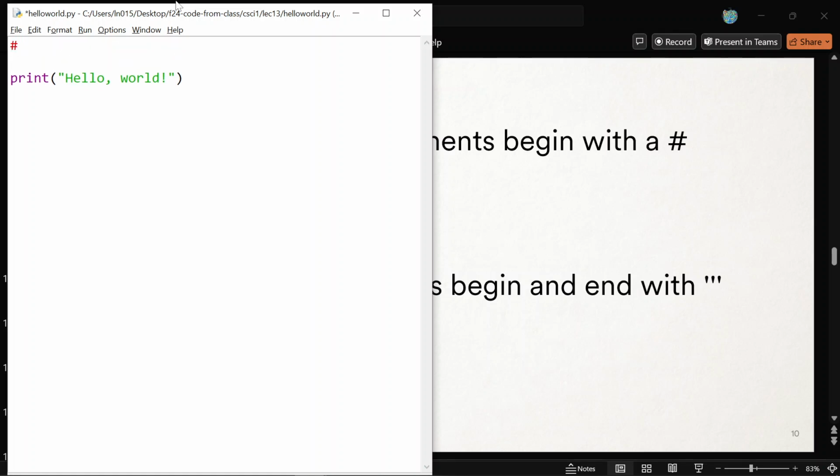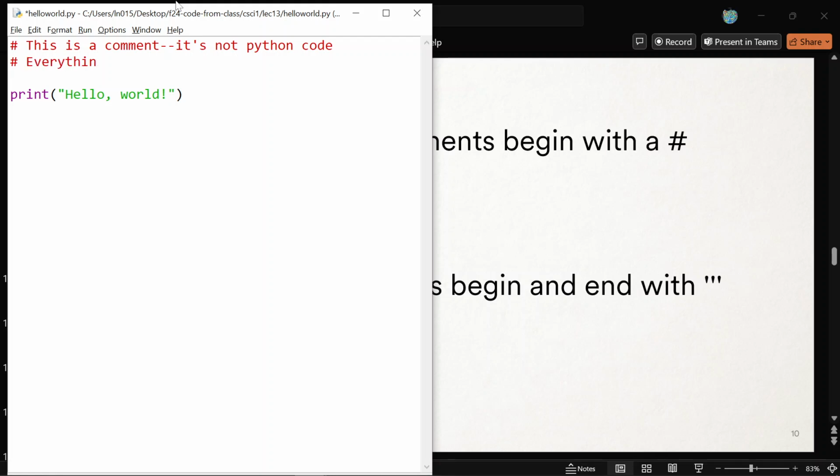So number sign. The second I put a number sign, it changes the color. So this is called a comment. This is how comments work in Python. Just that number sign marks that everything after it is not real Python code. It's just a comment. It's not Python code. It won't get run. If you have multiple lines of comments, if you're using the number sign, you have to redo the number sign. It only works for that line.